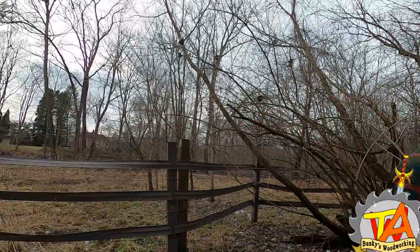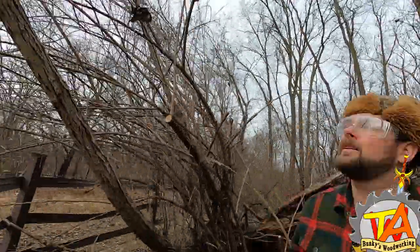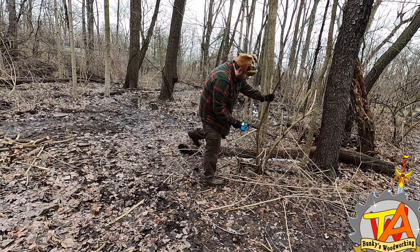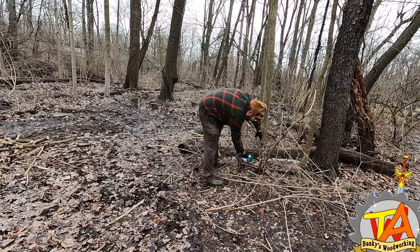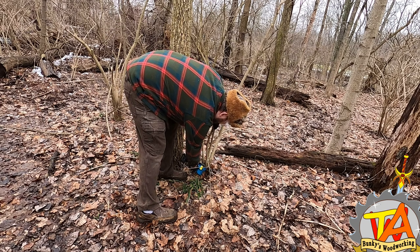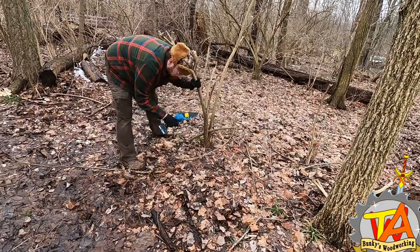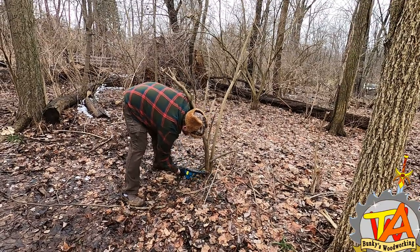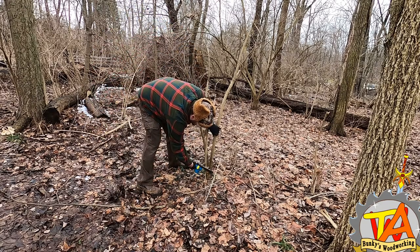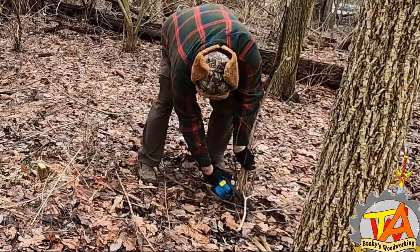My wife and I do a lot of how-to and DIY videos. When we received this product offer, we thought about how nice it would be to go for long walks in the woods and be able to cut off any low-hanging limbs or obstructions in the path. We were also interested in carving wood spirits into scrap pieces of wood — a small light chainsaw like this can catch some of the finer detail in chainsaw carving. We also do a lot of laser engraving videos, and this tool would be perfect for making coasters out of tree cookies. We're looking forward to using this in multiple videos.